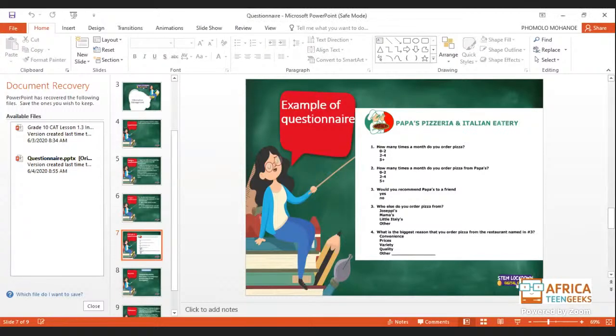How many times a month do you order pizza? Remember, you may want to see why these people are no longer responding, or how often the customer orders. This is a multiple choice type of question: 0 to 2, 2 to 4, then 5 plus, that means five or more. That's a criteria. Finally, you need to do the data analysis on this.